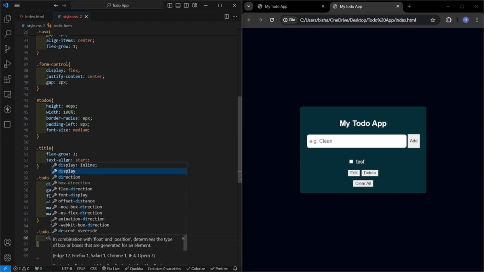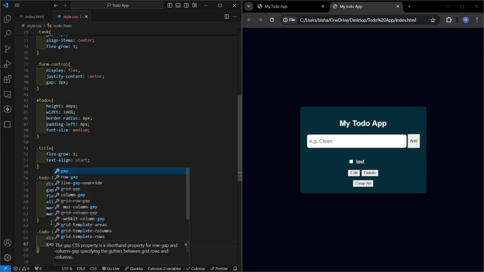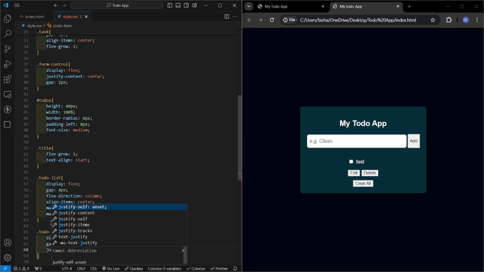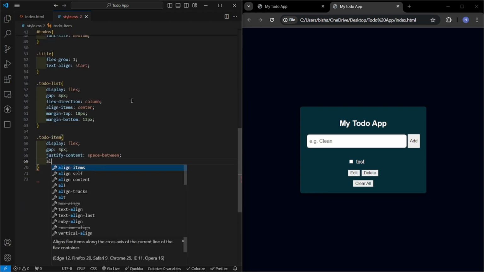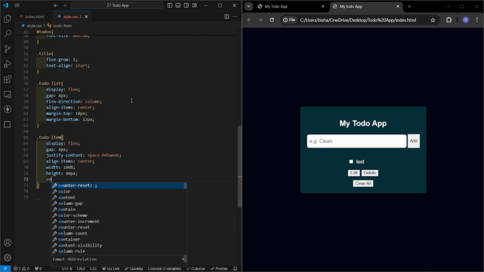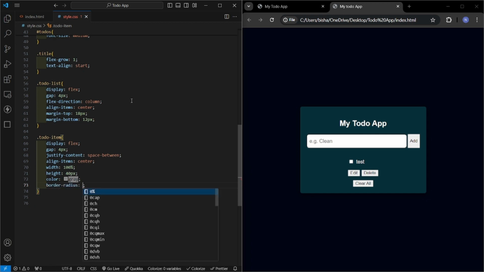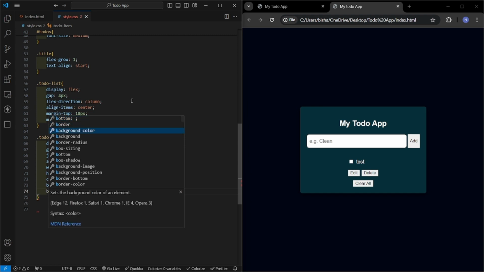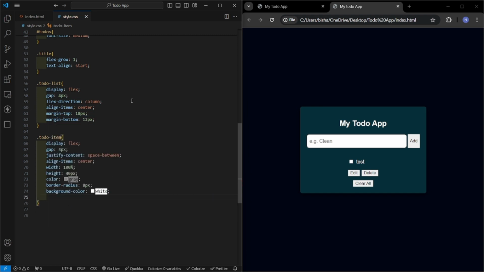Here we'll have display flex, gap 4 pixel, justify content will be space between, and align item will be center, width will be of 100%, height will be of 40 pixel, color be gray, border radius will be of, let us give it 8 pixel, then background color will be white, and box sizing will be border box, and padding inline, sorry, we having padding inline 6 pixel.